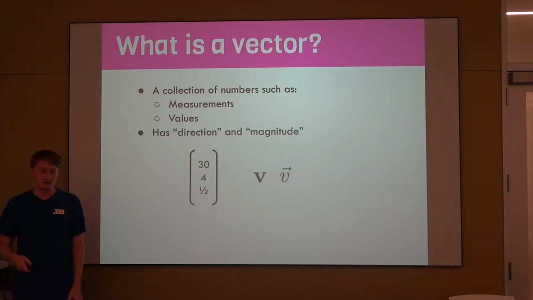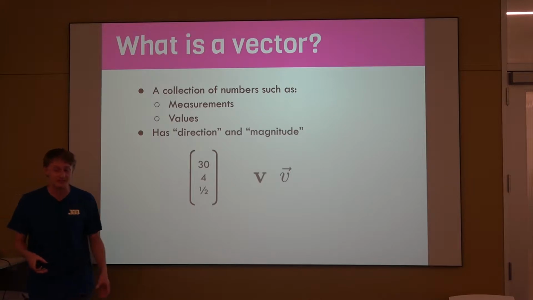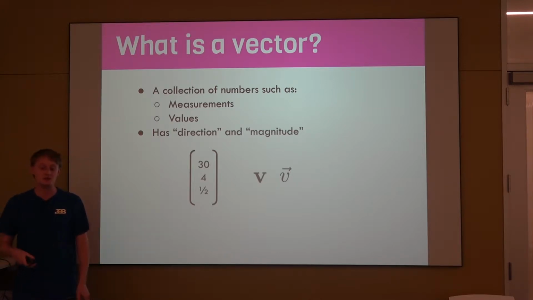Now, if we want to extend this and think about multiple dimensions or a larger structure of numbers, we can motivate this idea of a vector. A vector is just going to be a collection of numbers or a collection of scalars, you can think about it. So this could be, again, a container of measurements or values. And a key definition of a vector is that it has both a direction as well as a magnitude. So I could tell you, in terms of direction, I'm riding a bike to the beach. And I could tell you toward the beach is my direction. My magnitude is going to be how quickly I'm riding my bike, so maybe 15 miles per hour.